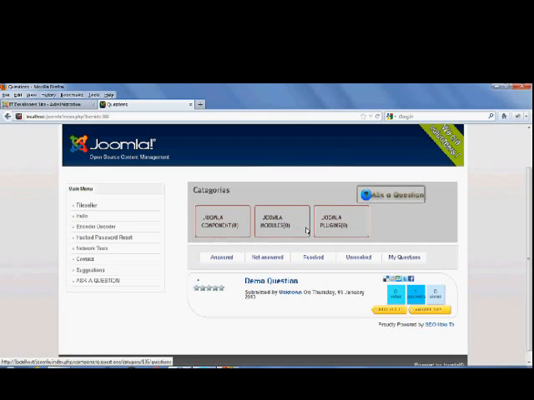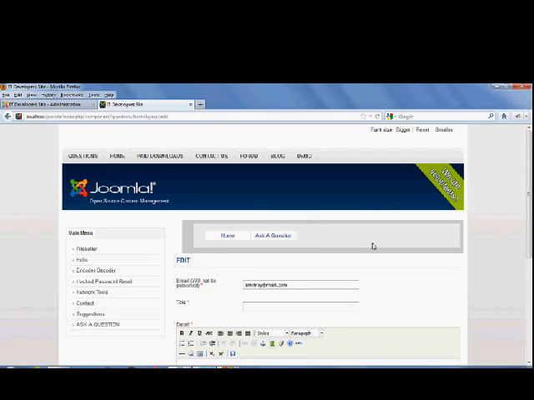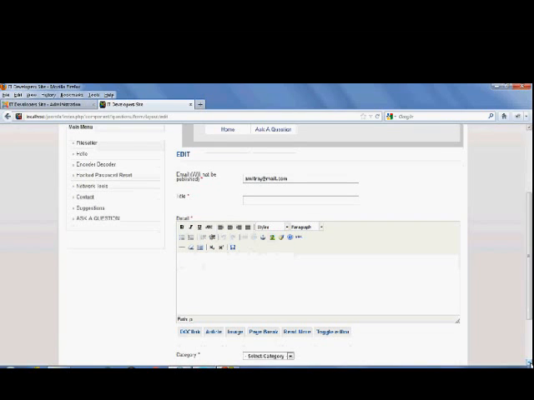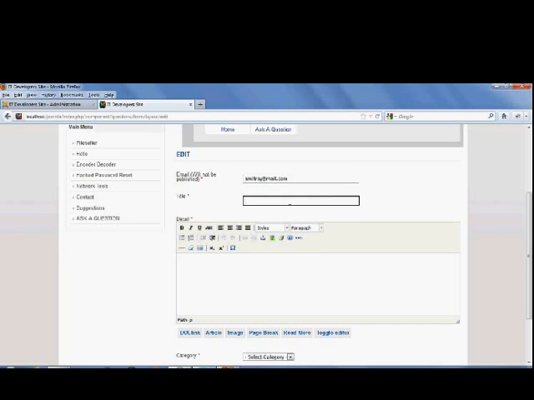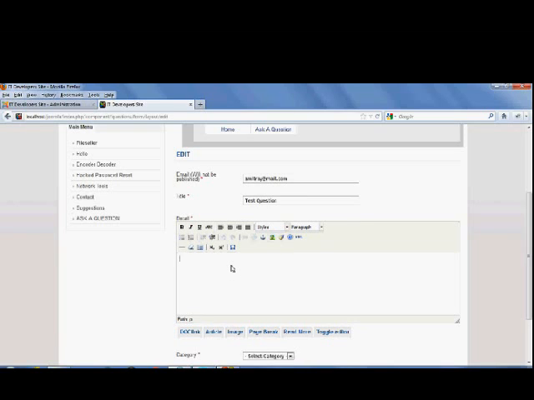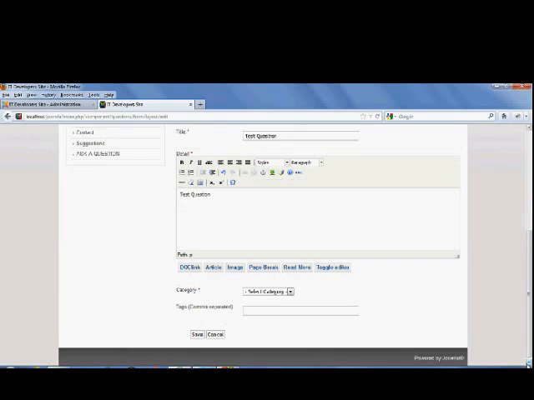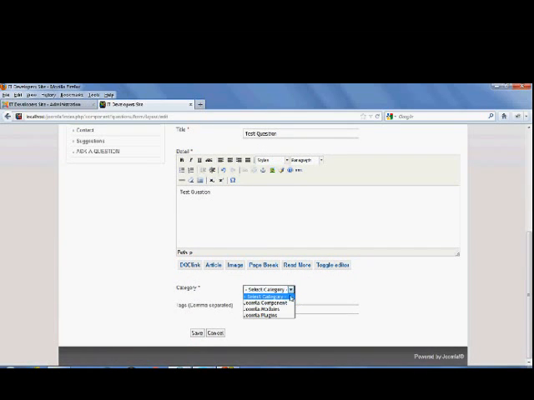And now suppose after creating the category you want to ask a question, if you click on this, I am already logged in, so my email ID is shown here. If I want to ask a question, just a test question, yes, I already had three categories, so it will show all three categories.